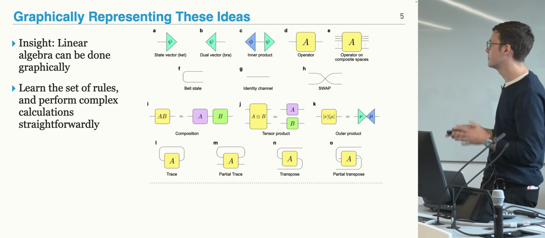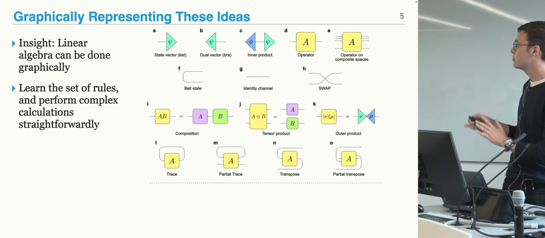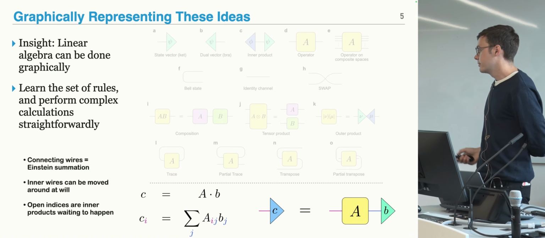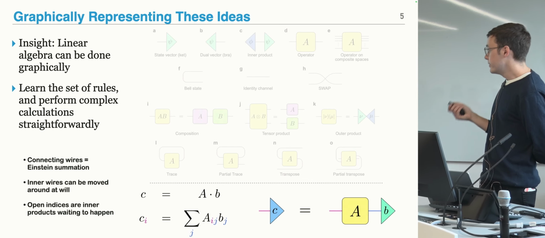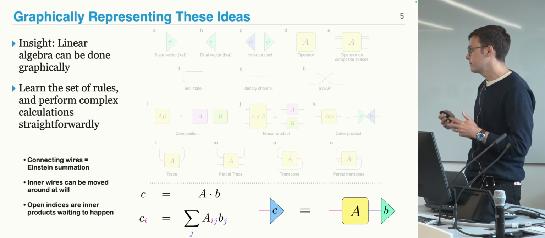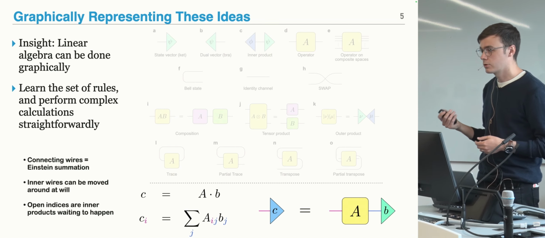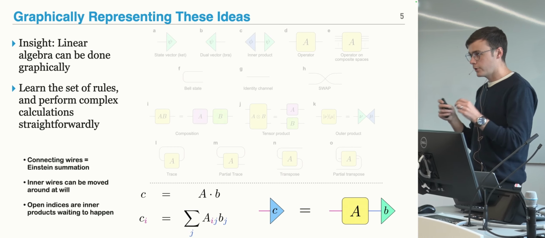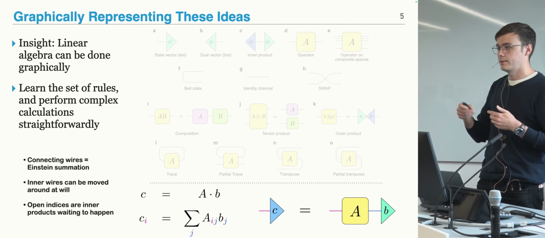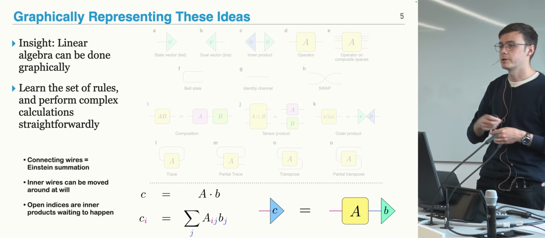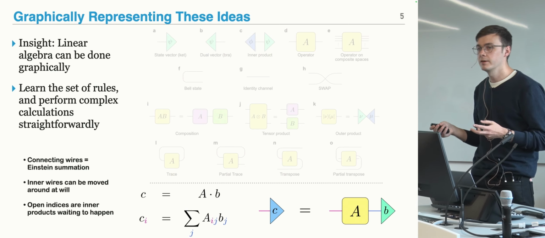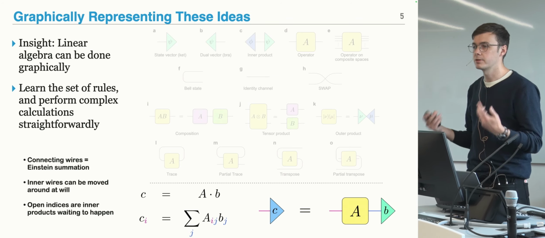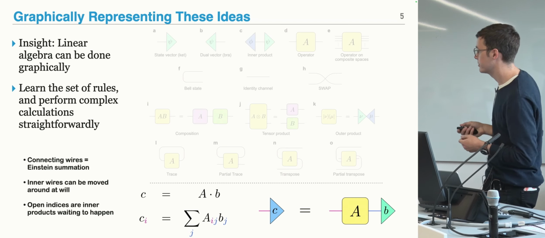I don't particularly want to get into the minutiae of all this, except to point out that this is possible, and mostly focus on the basics of what this means. So tensor network diagrams allow you to perform some kind of composition of different operators or quantum states. And you can imagine that if you have open wires, these constitute an index. So if you have a vector, it corresponds to the rows of that vector. Or if you have a matrix, you have one wire which represents the rows of the matrix and one wire which represents the columns of the matrix. And then you can broadly extend this to multidimensional tensors.